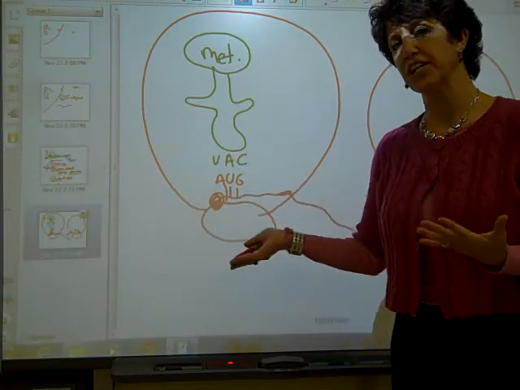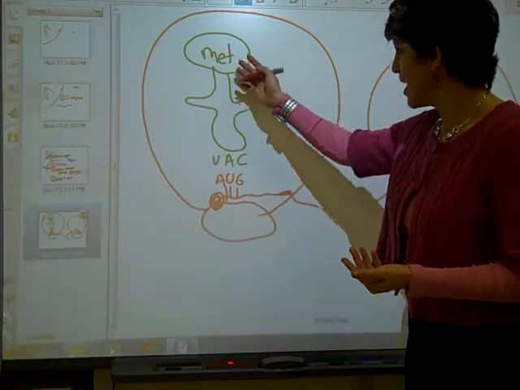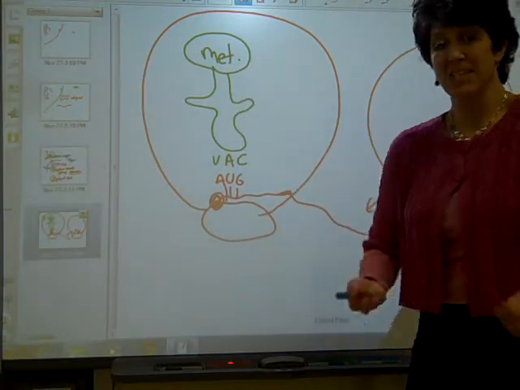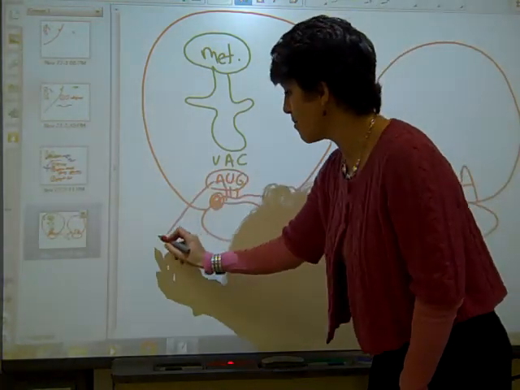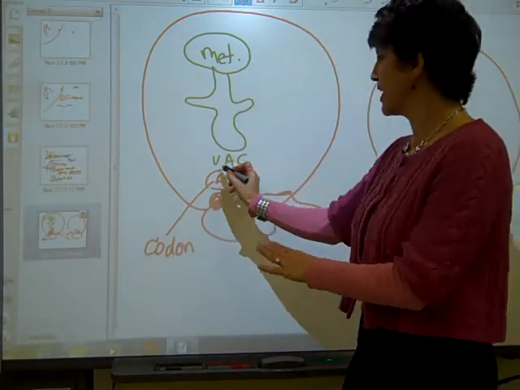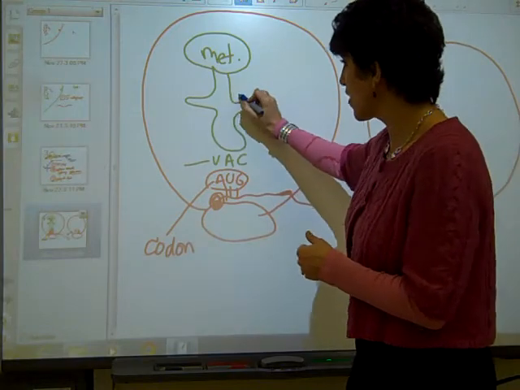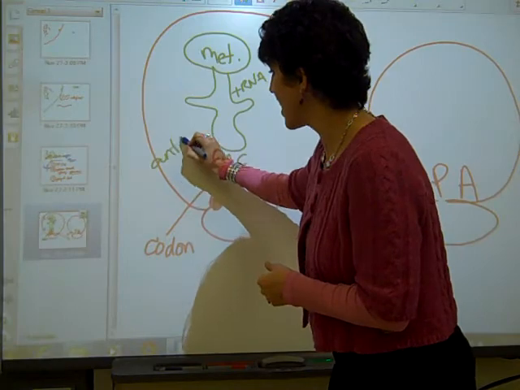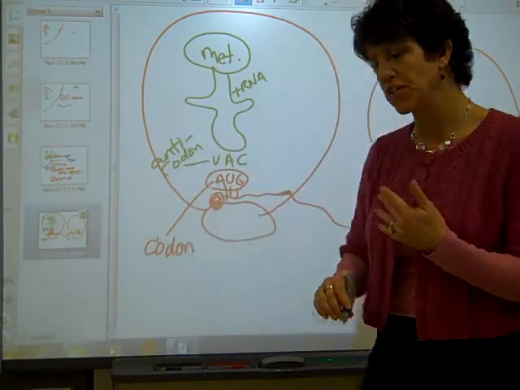I have initiation, the first step. My first transfer molecule has come in. It has brought with it its own amino acid. The next thing I need is the next codon. So each 3 letters of mRNA is my codon. And every 3 letters that correspond to it of transfer RNA, remember this is my tRNA molecule, this is called an anticodon. And they always are complementary to each other.